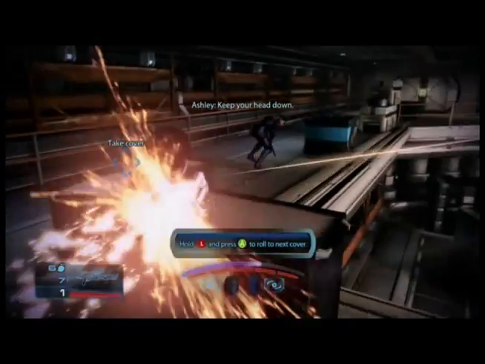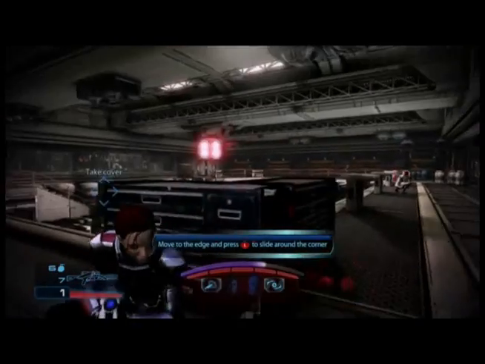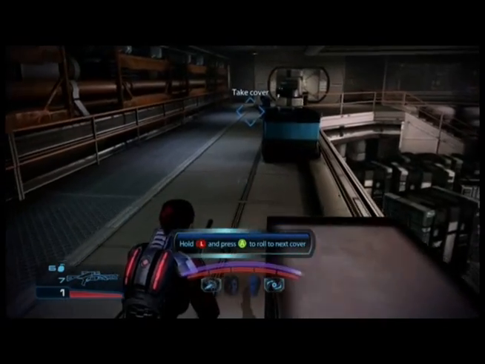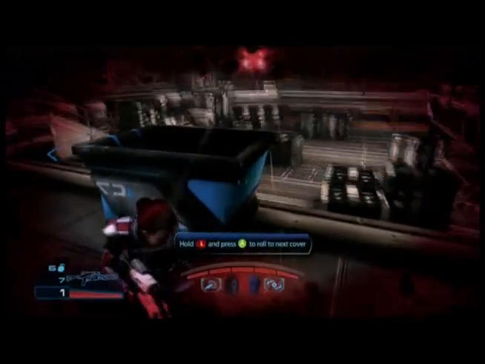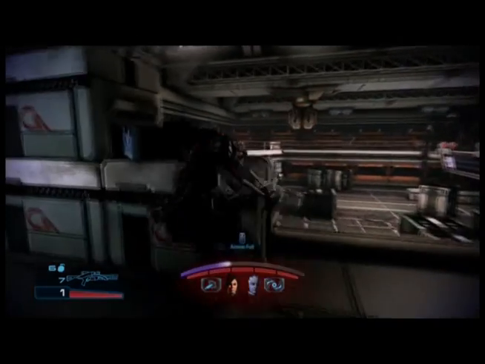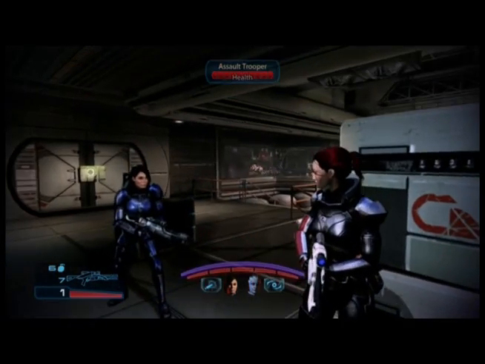Keep your head down. These Cerberus guys must be lazy because they're just letting the turret do all the work. Stay in cover, Shepard. Yes, thank you for reminding me of the obvious. The turret can't fire on us from here. Good.